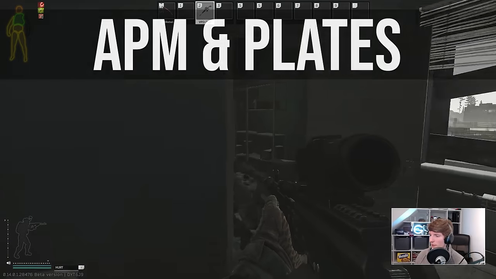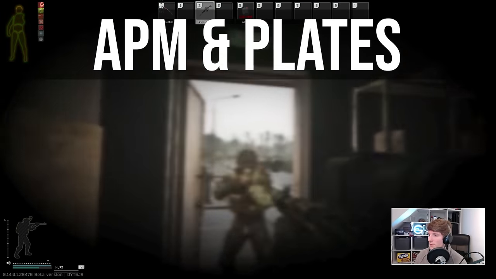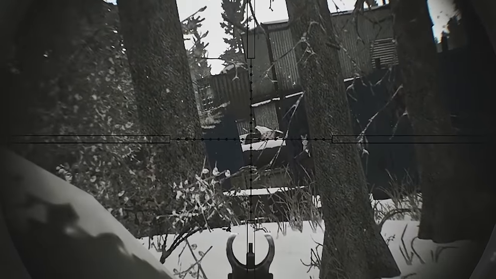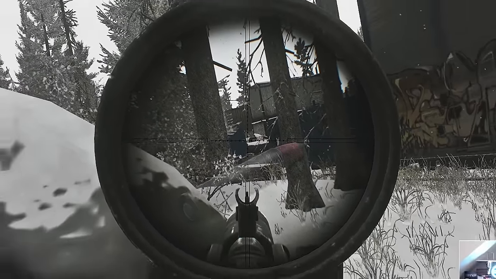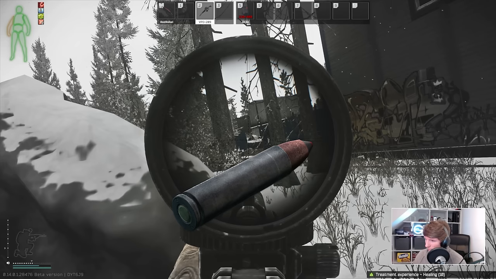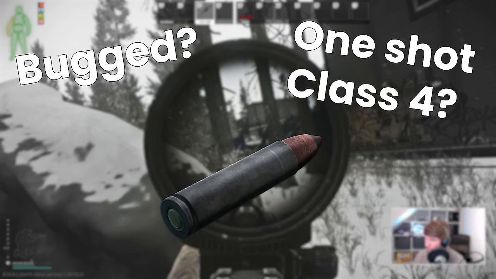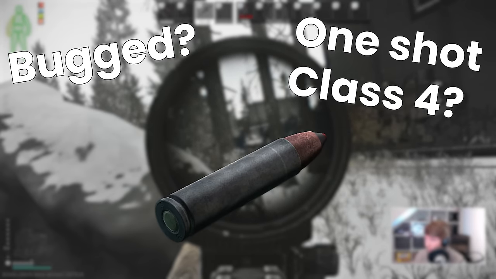Hello everyone, it's GigaBeef here, and today we're checking out the best cartridge for the 366 caliber, the legendary APM, and more specifically how it deals with plates in the new armor system. I've had a ton of people telling me everything from it being bugged through to getting one tapped even with class 4 on, so let's dive right in with where we stood just prior to patch 14.